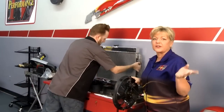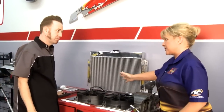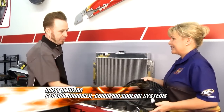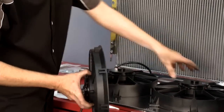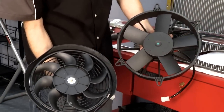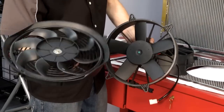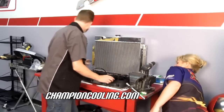Welcome back to Performance TV. Matt, bring the radiator over — while Tommy gets the mechanical fan out, we're going to get the fans and the shroud put together. There are all different types of applications. This is a typical slimline fan with what they call an S-blade. It's much smaller compared to what we're going to install, which is a paddle fan. You can see the difference in the number of blades and the blade design. Most of the old electric fans on these cars were S-blades, but now they're using more of the paddle blade design, which is what the new cars use.